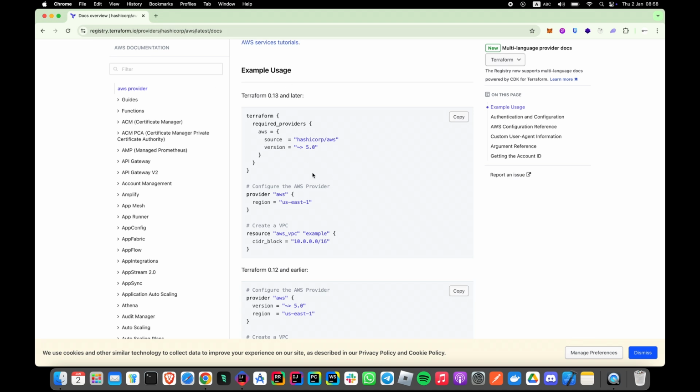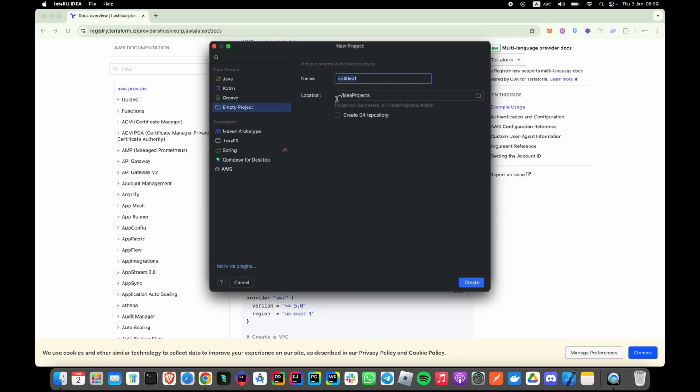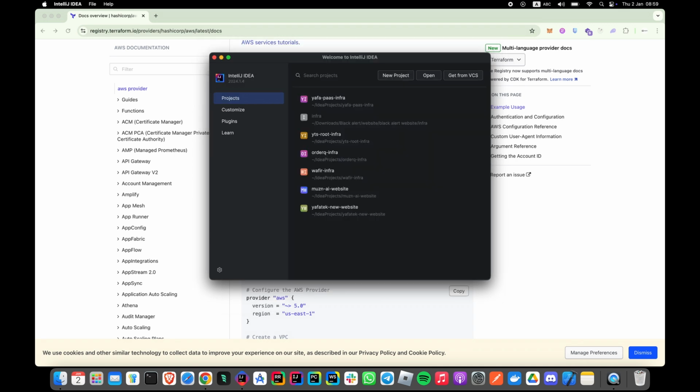So after we head to the documentation, we're gonna start a new project. Use your preferred IDE. For me, I do like JetBrains products, but feel free to use whatever you like. If you like VS Code, that's fine. If you wanna use AI IDEs like Windsurf, that's 100% fine. But for now, I'm just gonna go with JetBrains IntelliJ. This is a Black Alert S3 Module demo. I'm gonna create that.